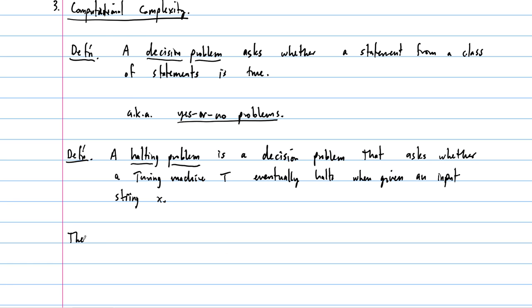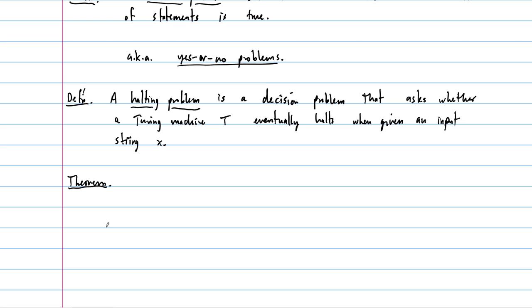And here's a theorem that is maybe a little bit surprising. The halting problem is an unsolvable decision problem. This is the theorem. It's unsolvable. There are some recommended exercises in the text that go over this idea and kind of prove it. They at least sketch the proof of it.